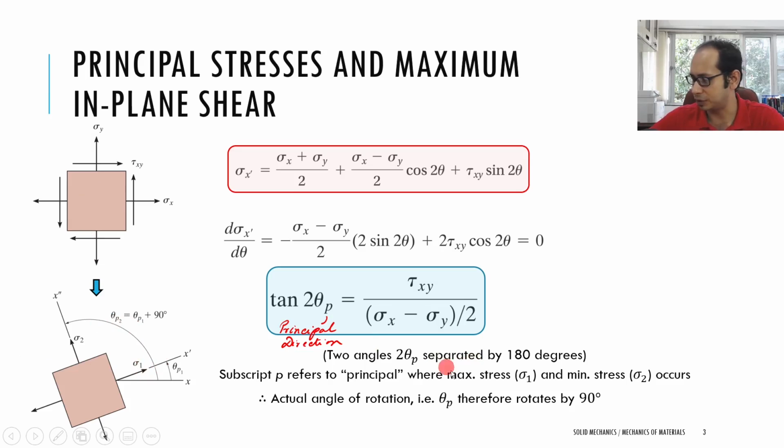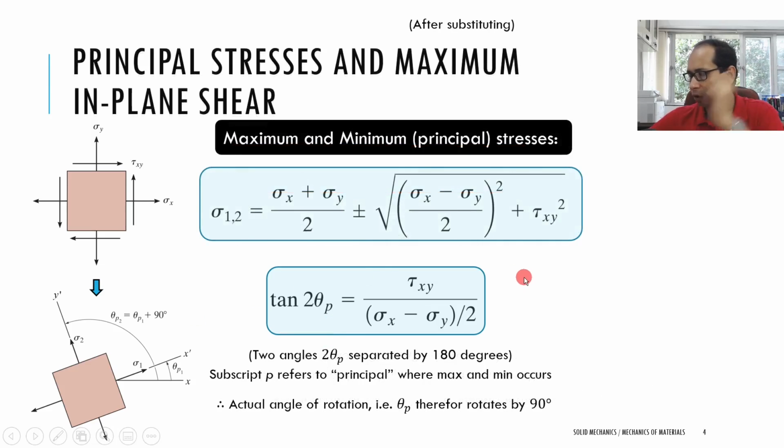So this is what it is. The angles are separated by 90 degrees, because the two theta p's are separated by 180 degrees. So if one of them rotates by theta, it's easy to keep track of. If you know the rotation of one, the other, theta p2, must equal 90 degrees plus theta p1, right? And also remember that these are the stresses. So sigma 1 is the maximum stress and this is the minimum.